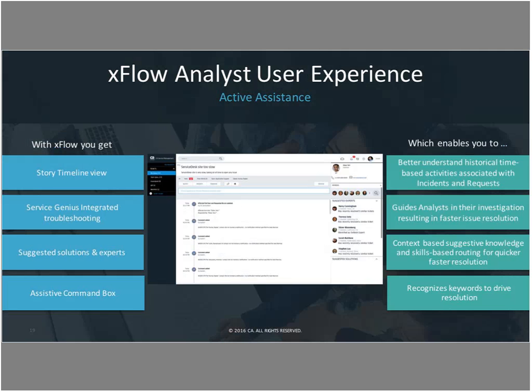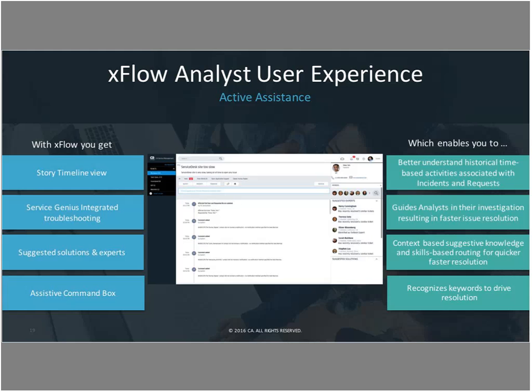The first thing is a story timeline, which is a single timeline giving them a historical view, and it incorporates both the team and the analyst information and a sequential at-a-glance view of all the activities performed on an incident, all the notes, field updates, chats, knowledge articles linked to it, and so forth. So providing everything in a single timeline enables them, as the ticket gets passed back and forth between team members or other analysts, to pick up right where they left off without missing a beat. It allows the end users to also understand what's been happening with their ticket.